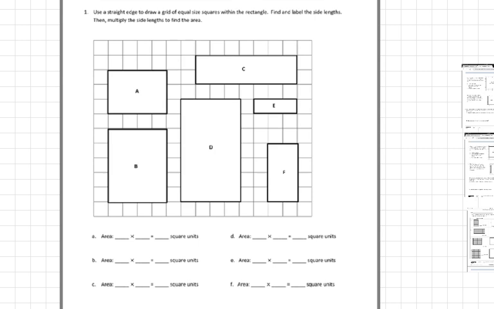Okay, so here's some shapes. And we are going to fill in the squares so that we can see how many squares are in each one. If you look, here on the bottom is where you're going to write your answers. We're going to utilize the formula to do the array after we draw the lines. So first I'm going to draw the lines to fill in each of these shapes. So do it with me with your finger, okay?